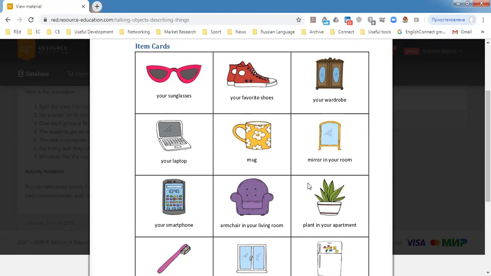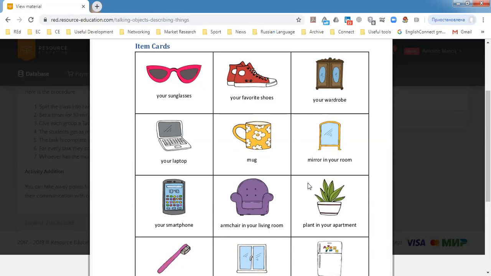Because usually kids, they're used to present simple, talking about how often they do things, and it's really a routine for them. And if you tell them, hey, now you're the object, tell the person how often they use you. Tell them when they use you, things like that. They'll have a lot of fun with present simple. So you can use this for present simple. You can use this for adjectives. Colors, they need to know colors, maybe materials, and then you can use it.